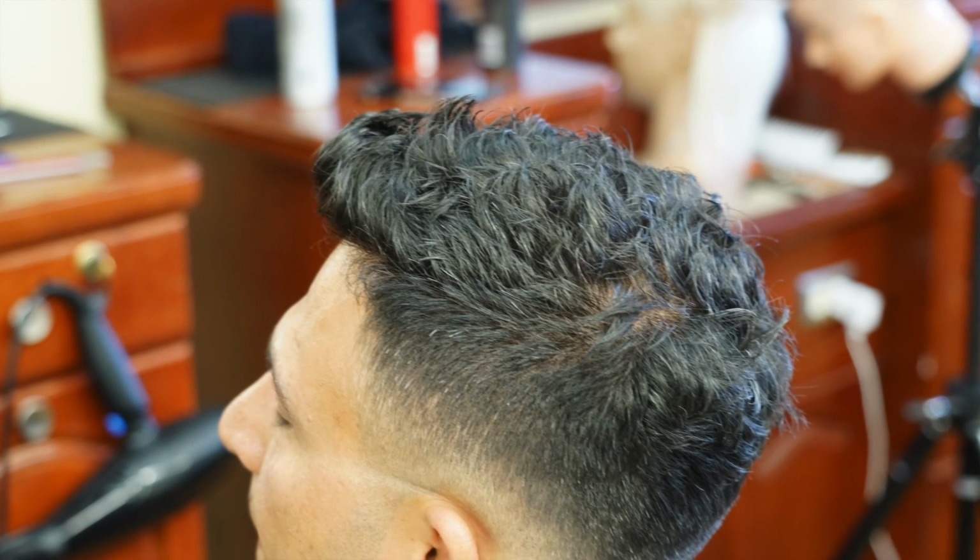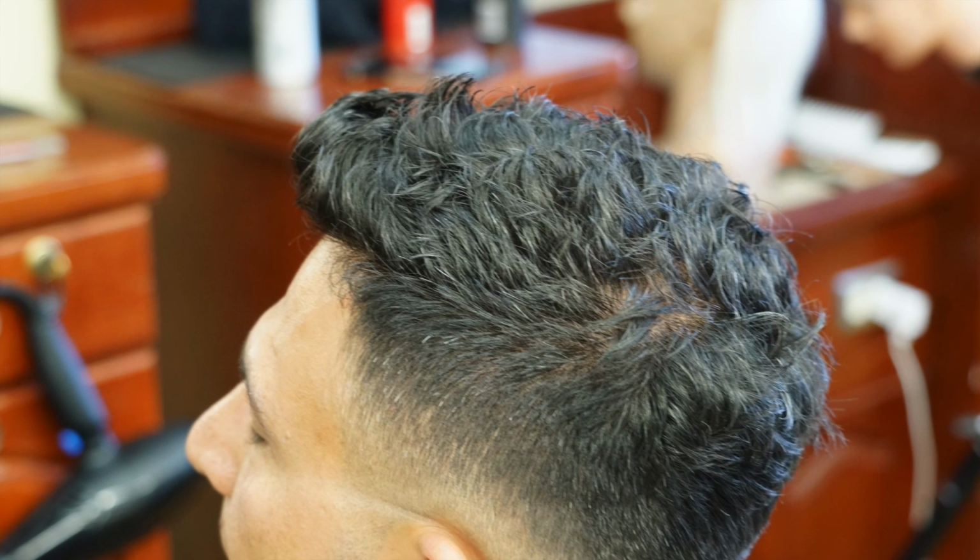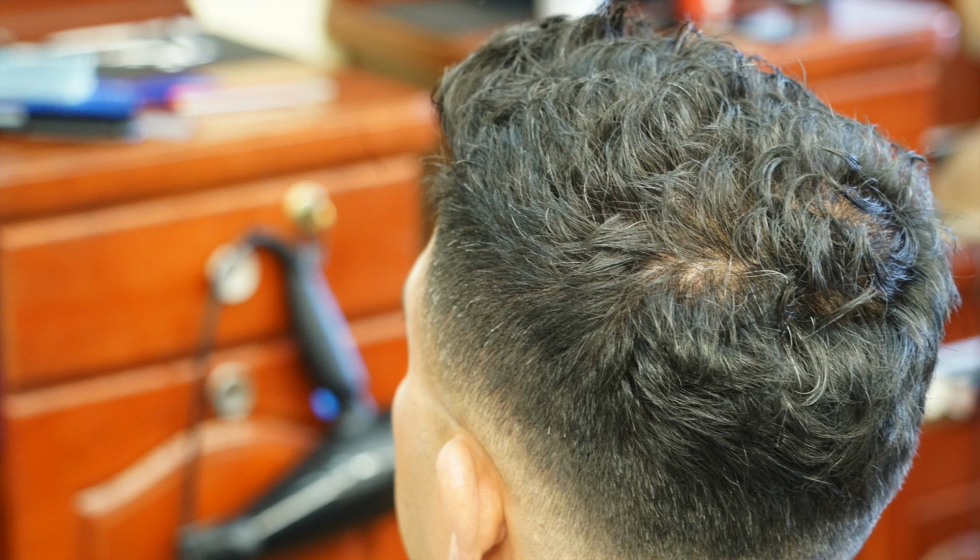And there it is, folks. That was your before, and this is your after. You have a very low fade, or drop fade, which you would call it, and a texture top, spiky. Here you have another picture.